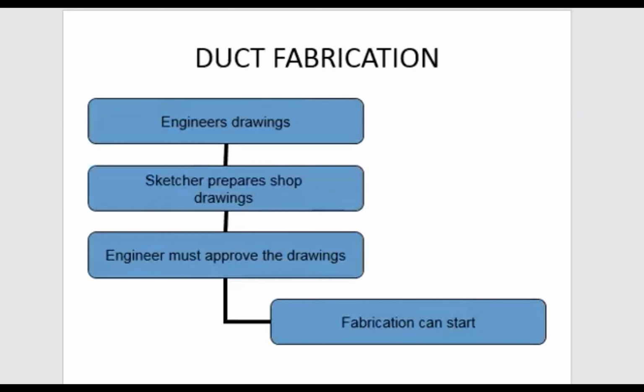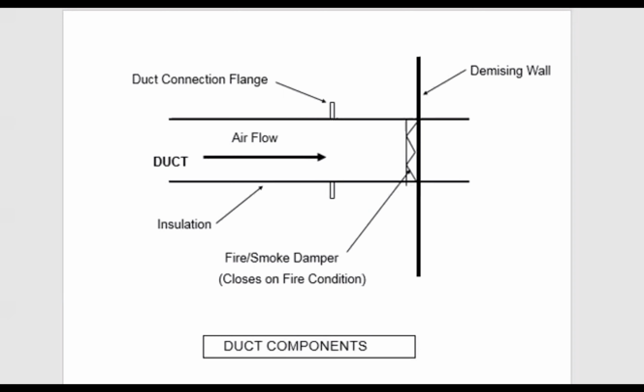Right, so in fabrication, there's engineering drawings. Those have to be turned into detailed shop drawings that get submitted back to the engineer to see that it meets the requirements, that the size of the ducts are good, that the runs of the ducts are good, there are not too many turns in it. And once the engineer approves it, it gets sent back, approved as noted or approved, and fabrication can start.